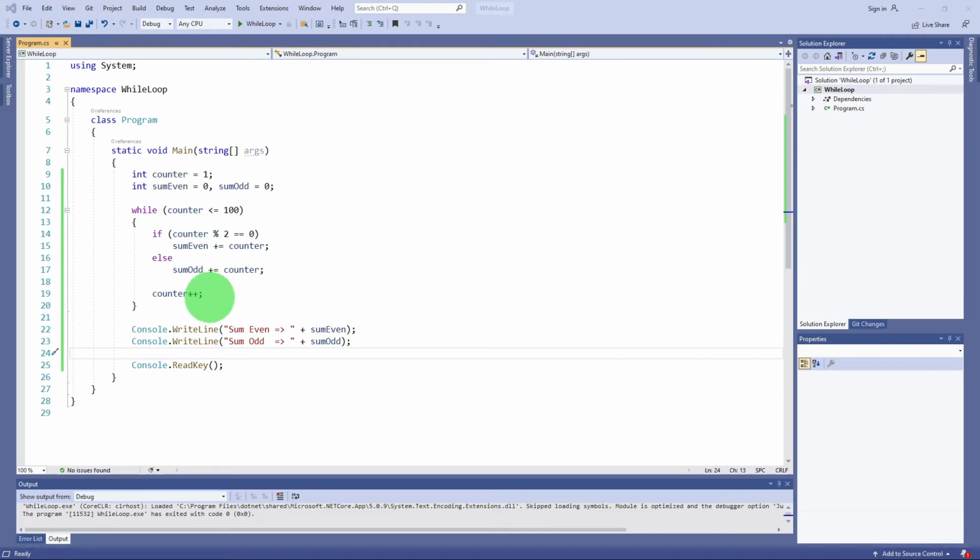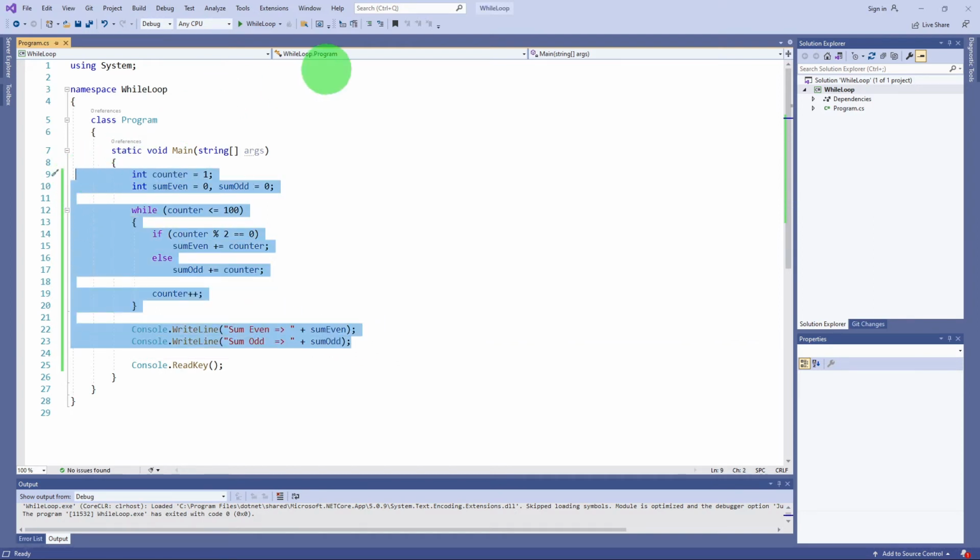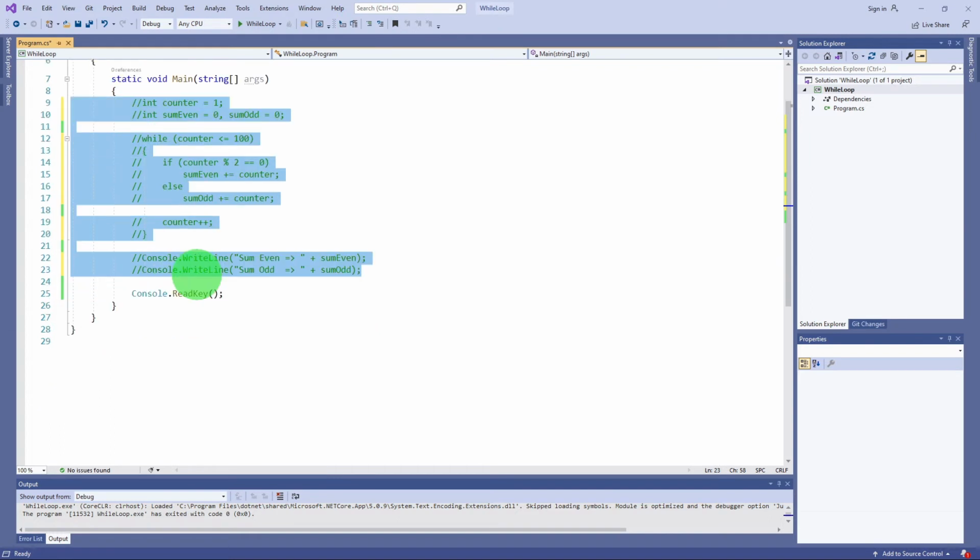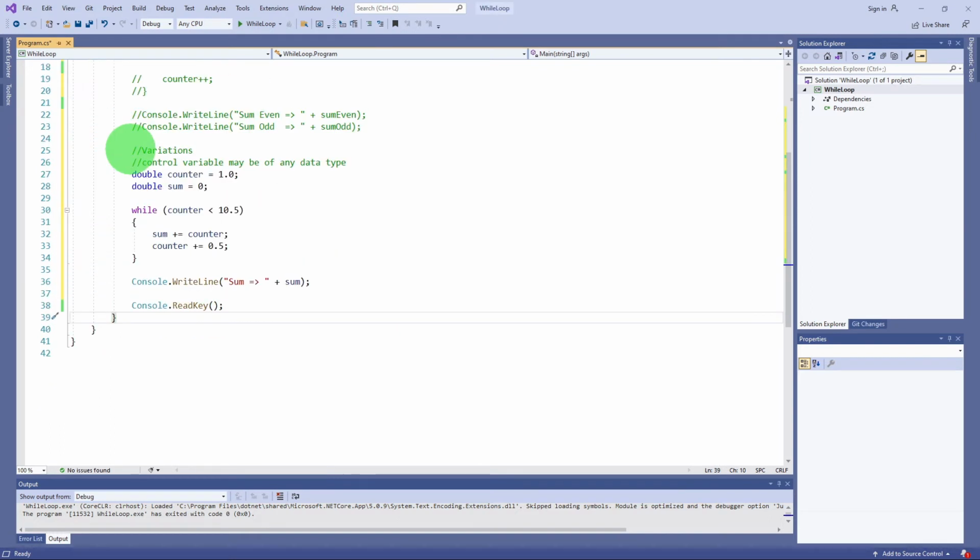Just like we did in the for loop, there are certain variations of the while loop, and let's quickly go through them. If I just comment these lines, just like we did for the for loop, the control variable can be of any data type.